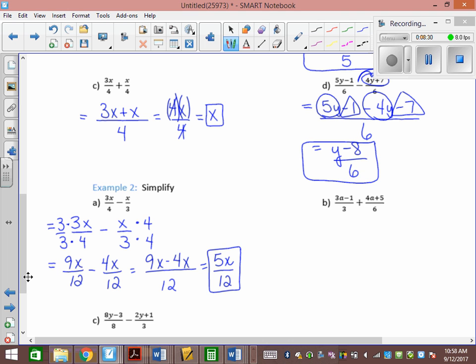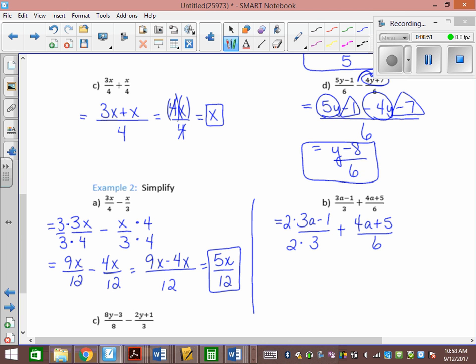So I have equals 3a minus 1 over 3. And you guys told me I have to multiply it by 2 because I need to get 6 on the bottom. And then what do I have to do to this one? Nothing. I could just multiply it by 1, but that would be silly. So I'm just going to not multiply it by anything. But you could technically do 1 and 1.